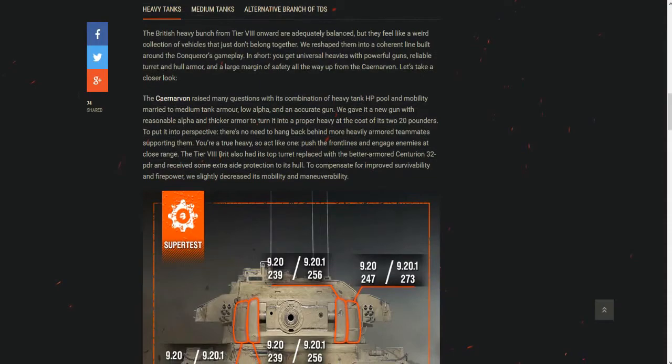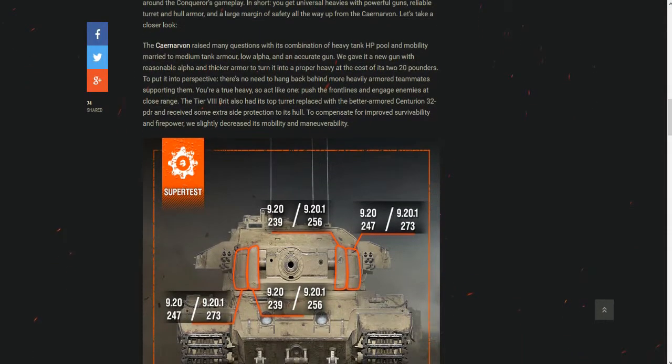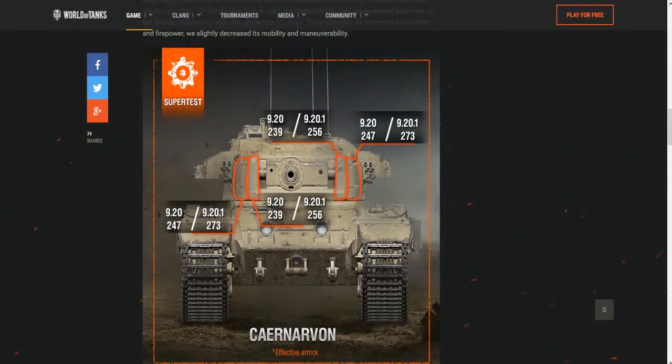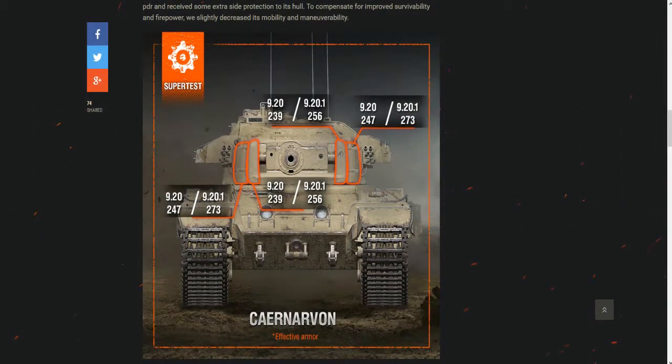As for the heavy tanks, the Carnarvon is losing both of the 20-pounder guns, and it's going to receive a vastly improved turret. This is primarily to make it a little more distinct from the Centurion, because right now in the game it's pretty much just a bad Centurion. That pretty much summarizes the changes for the Carnarvon, because it doesn't get any armor changes. It's just the turret and the gun being improved.